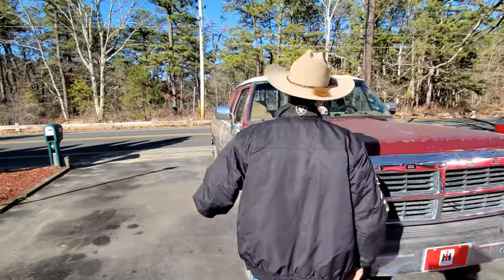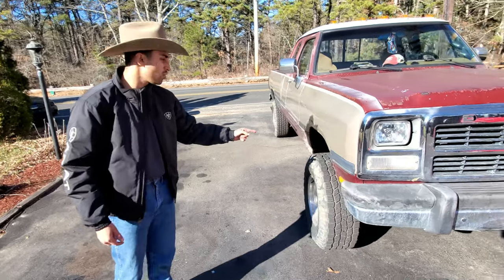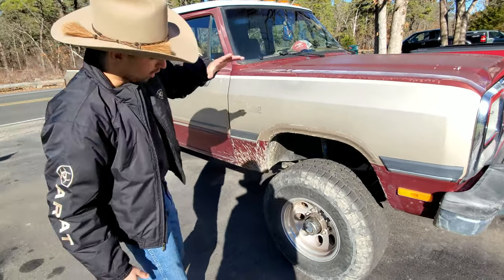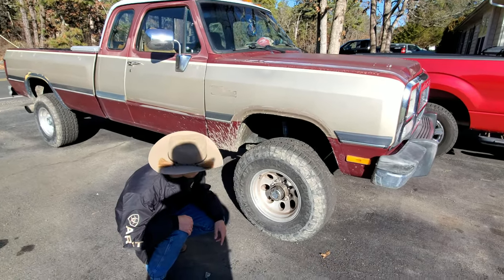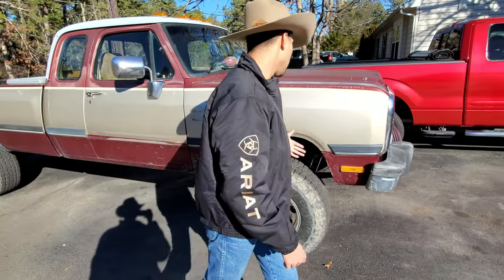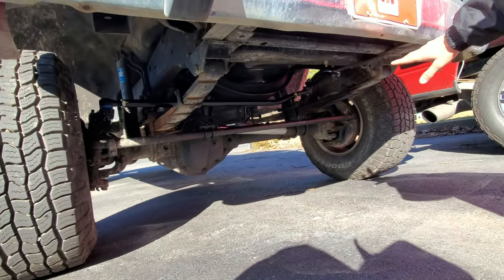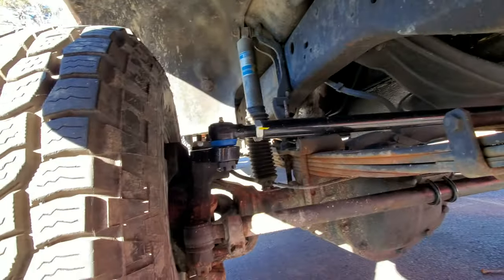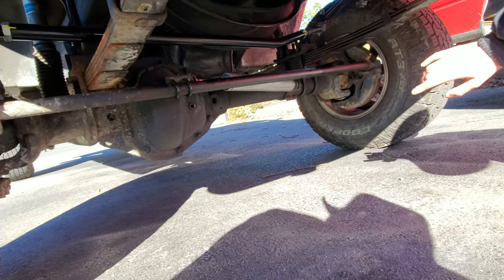There's not a lot done on the outside as of now, but underneath and inside there's a good amount going on. The front end has been lifted 2.5 inches. We have Alcan Spring — Lewis Weldon down in Texas — made some custom springs for the truck that are going in soon. We have 33s, 10-and-a-half wides. We don't need all kinds of stance like those other Cummins guys do. Pro Comp 69s — just aluminum wheels, nothing crazy. Warn hubs, Bilstein suspension front and rear. We had our friends up north at Northwest Fabrication make a crossover steering kit, which gives a lot more angle.